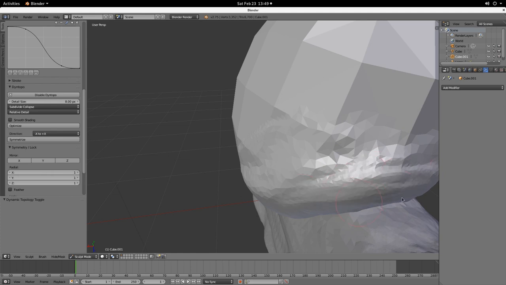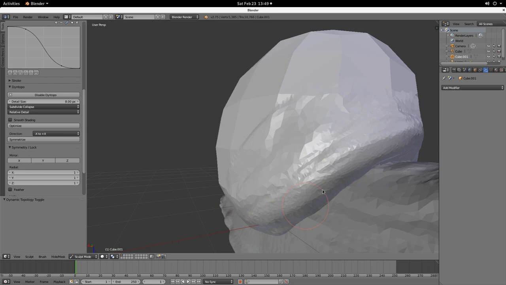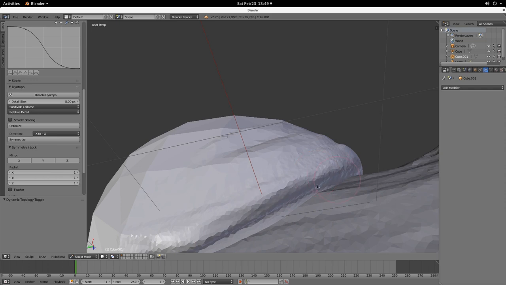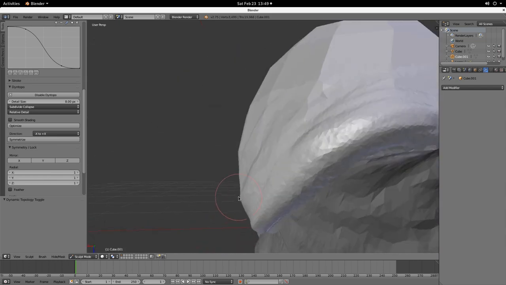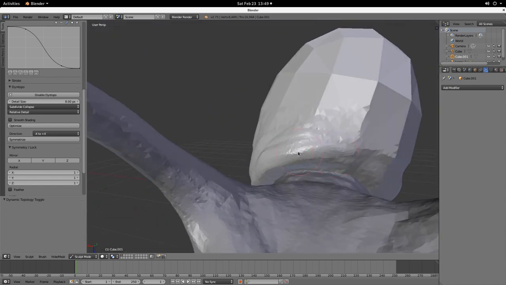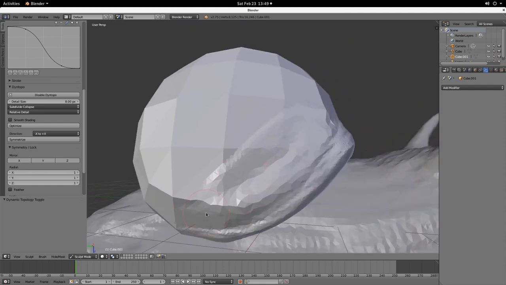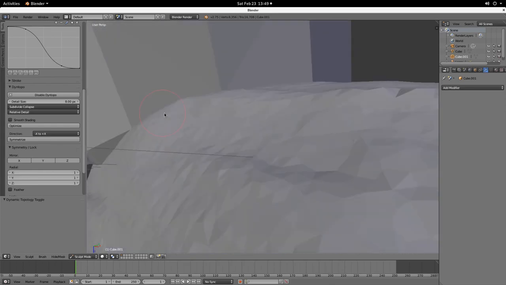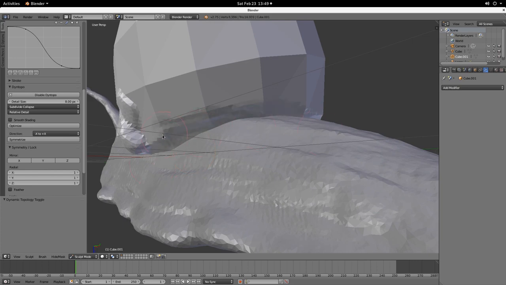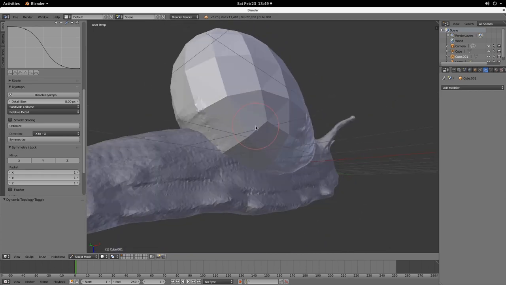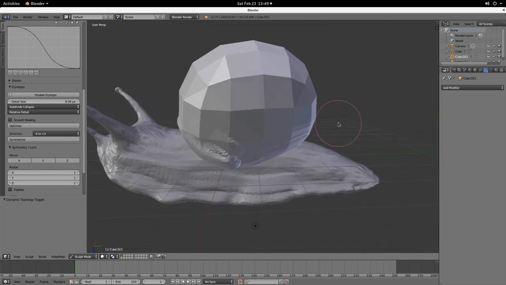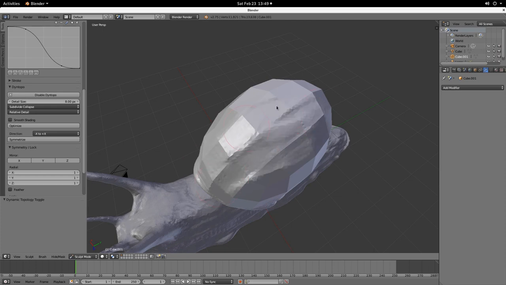So they kind of bulge out as they come past the snail's body here. Lots of fun, and then we'll pull it up on the inside, like that. Then we can paint a bit more. You could use the sculpt draw tool if you would rather, but I find the clay strips is nice in that it's not applying too much material. If you change your mind about what's going on, it's a bit easier to go back to whatever you were messing with before. So again, focusing on shape before detail, I want to get the general shape that I'm after before I start trying to work out how to put a spiral on there and how to make that look good.